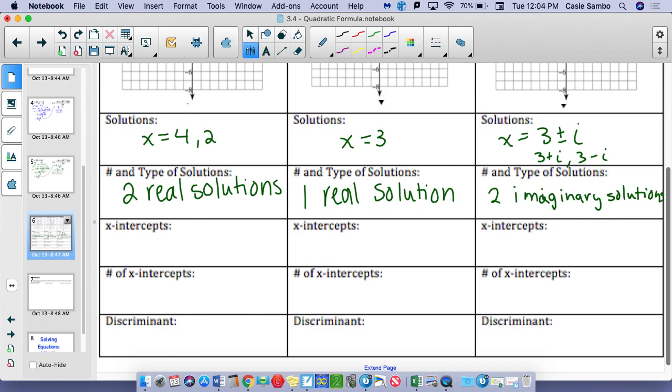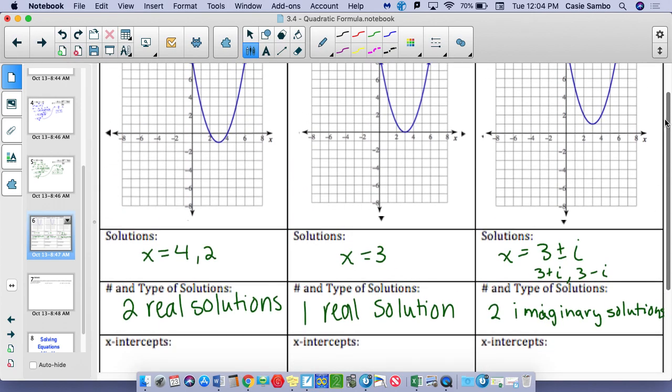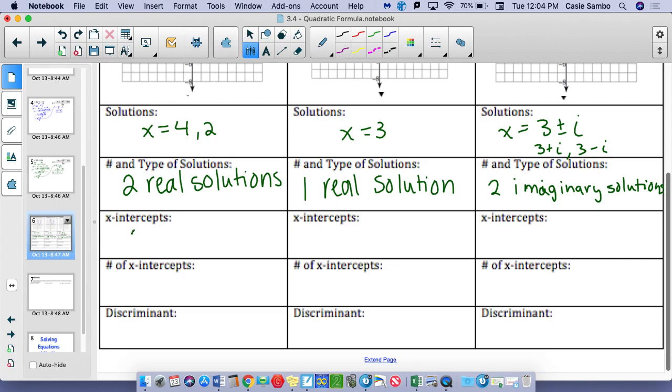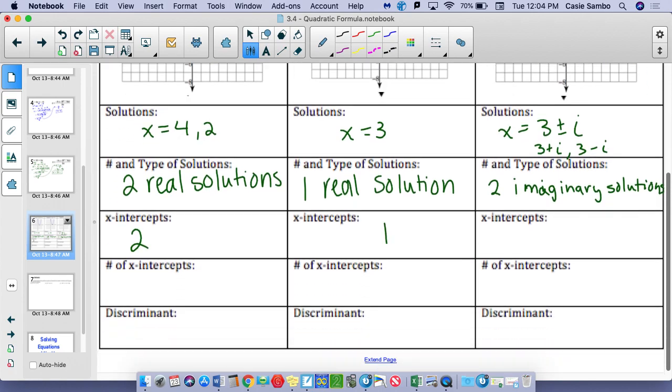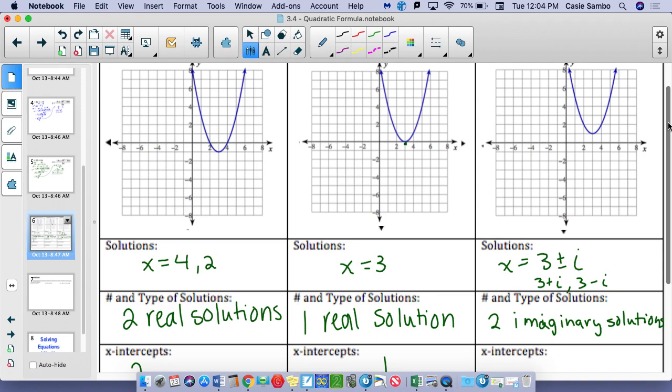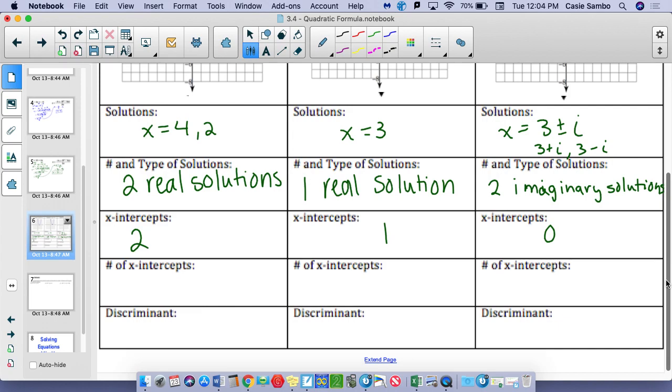All right. So then, if we look at the number of x-intercepts, if we look at the graph, that tells us stuff about our solutions as well. On our graph, we have 2 x-intercepts. There are also 2 solutions. Remember that your solution and your x-intercept are the same thing. So if there are 2 real solutions, there will also be 2 x-intercepts. If there's 1 real solution, there's going to be 1 x-intercept. So there's 1 spot where the graph touches the x-axis. If there are imaginary solutions, see how that doesn't touch the axis at all? So there are 0 x-intercepts. Oops, mixed those up.